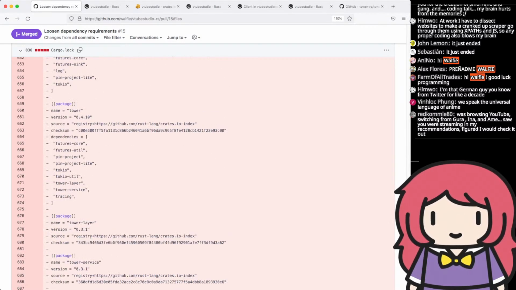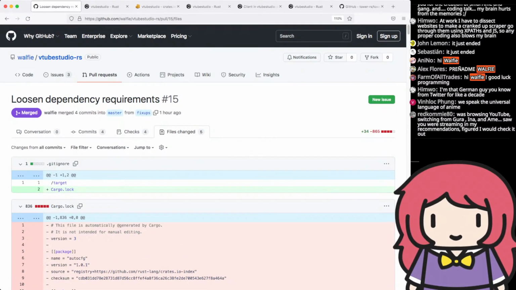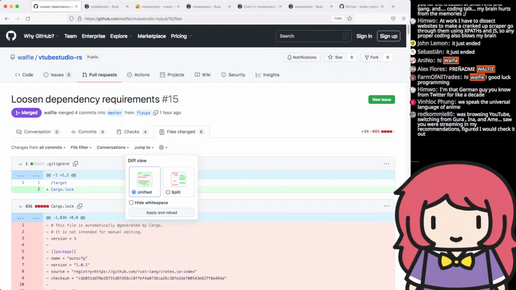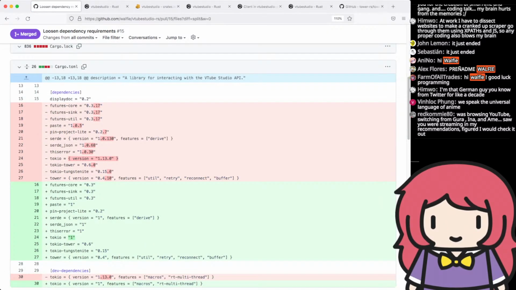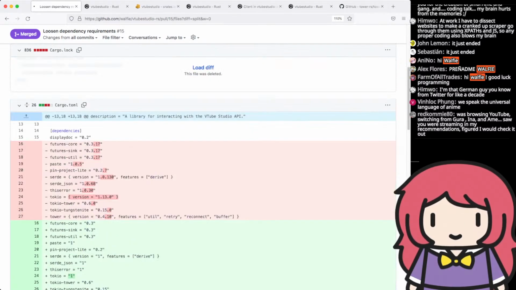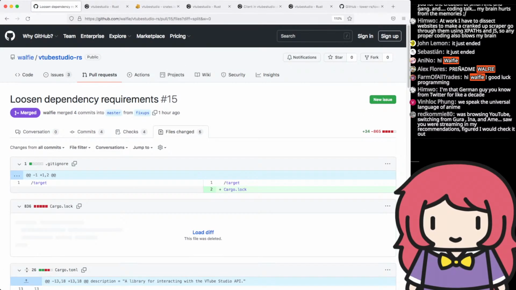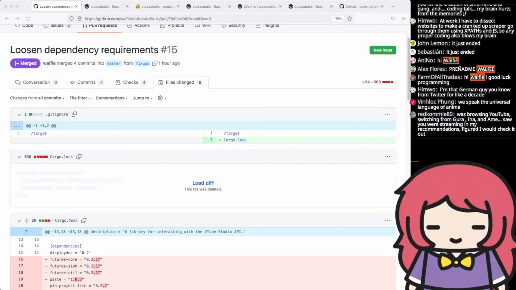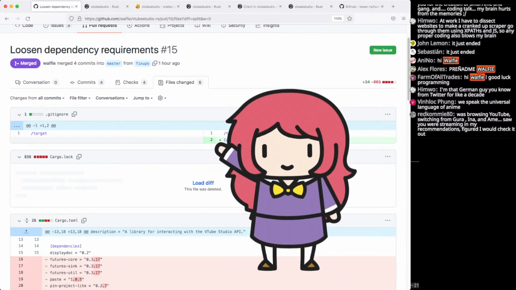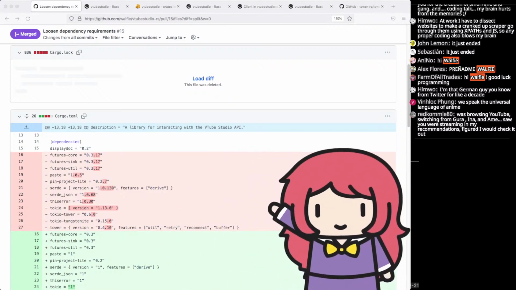I know when I usually look at git diffs at work, I will use the split mode. Normally it'll show left and right, but hold on, let me refresh. Or was it unified? No, unified. That's weird. So it showed split mode for this file, but not this one. I don't know why.